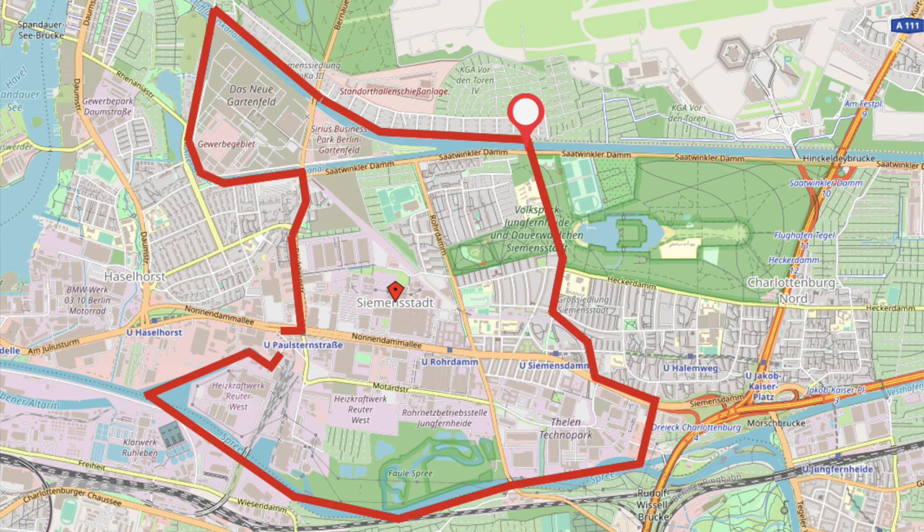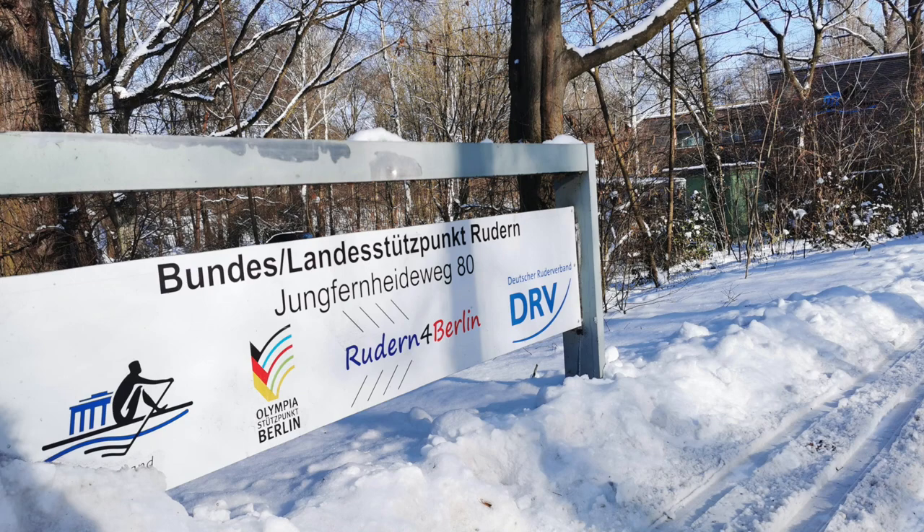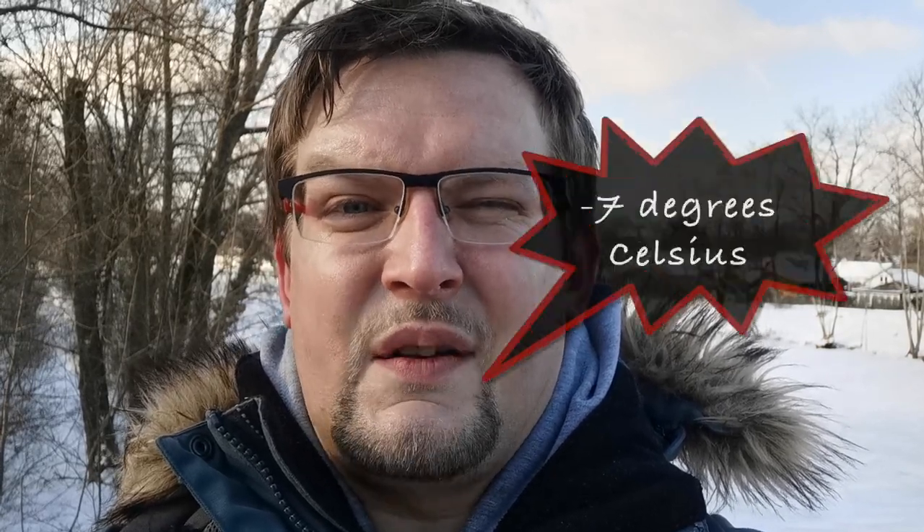I've reached the northeastern border of Siemensstadt and out here it's quite green. The border is marked by a channel which you can see in the background — or actually all you can see is that there is ice. The temperatures are solid, it's completely frozen. Whenever I come around this channel in summer, because it's relatively broad and pretty quiet, I see athletes, rowers. In fact the Berlin Rowing Federation has their headquarters nearby. And even now I've seen some athletes running — still doing training despite temperatures of minus seven degrees.